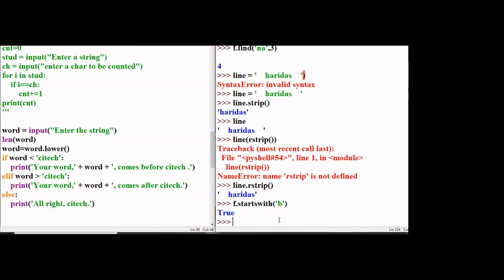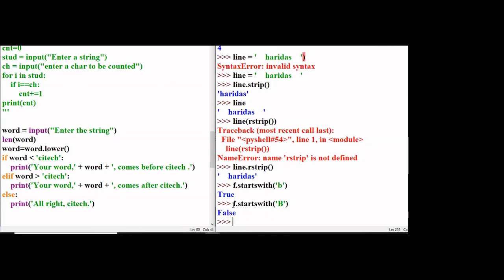So this method startswith returns a boolean value. In f we have banana, so the starting letter is B, isn't it? Since I have typed B, it is returning true. Similarly, if I give any letter other than B, it will give you false.